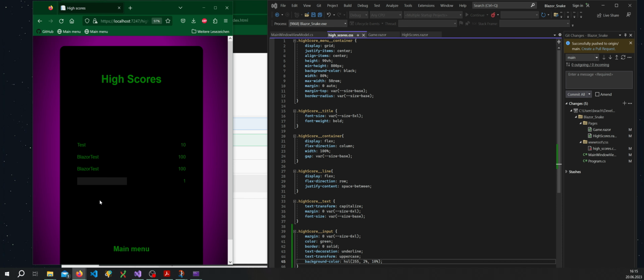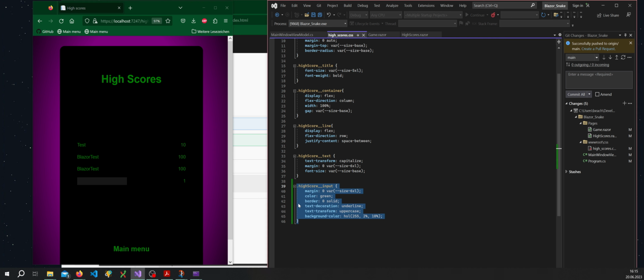Alright, but now when it's focused, so let's copy this. Focus. So we can remove that. Background color, border.